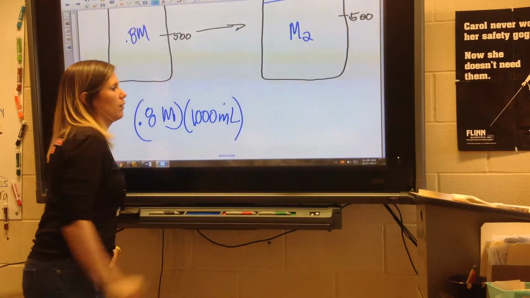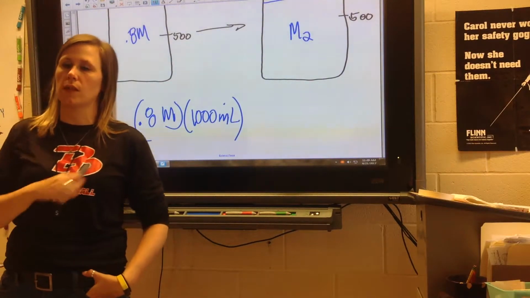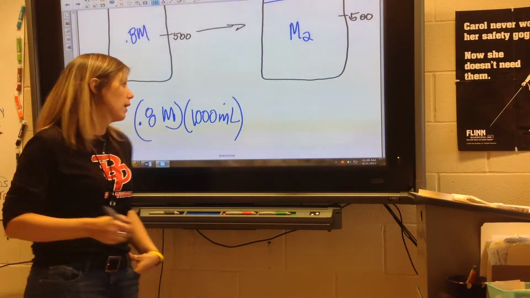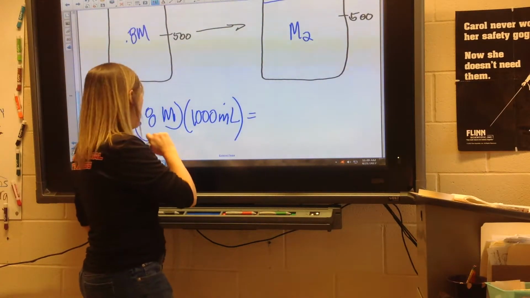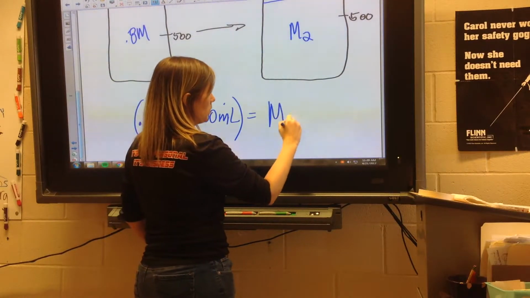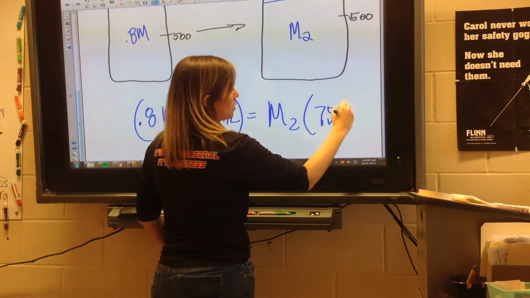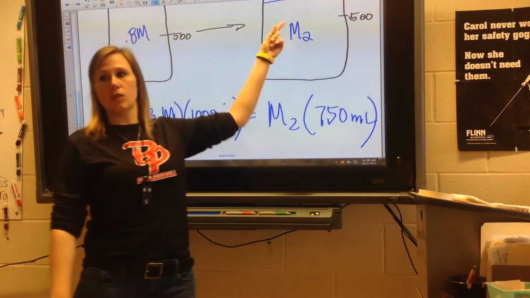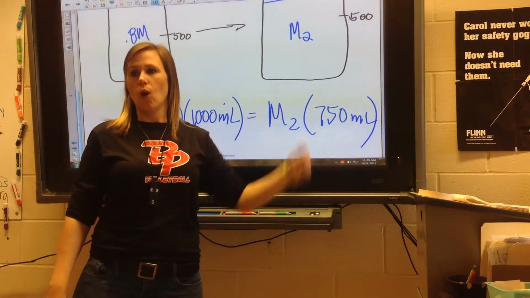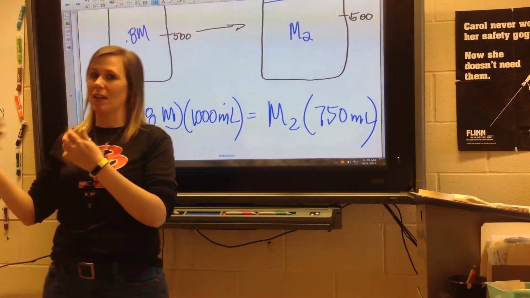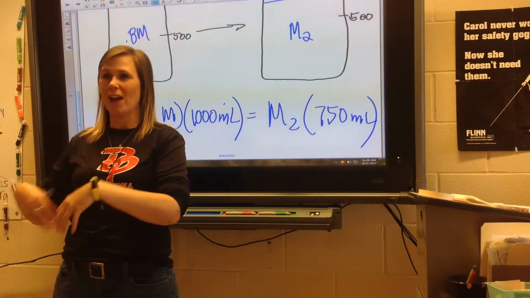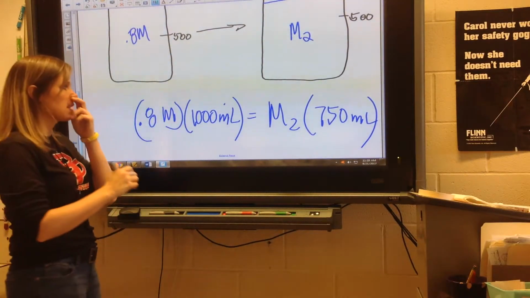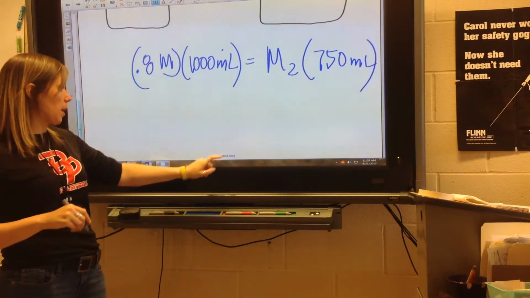Remember, if you have liters and milliliters, you either have to convert to milliliters or liters, your choice. You're going to get the same answer no matter what. I chose milliliters. And then we're going to find our new concentration, M2. Our final volume of that total solution is 750. We lost 250 milliliters. We can also look at this by asking, what if we wanted to make it less concentrated? We would dilute it more. How much should we add? What's our final volume? Pay attention to those subtle nuances. Solve for that. What do you guys come up with?